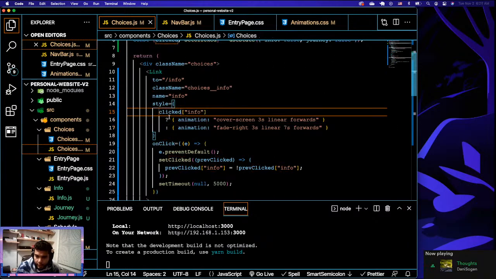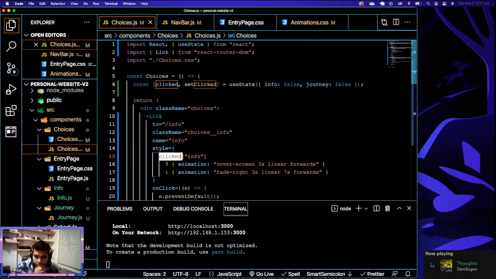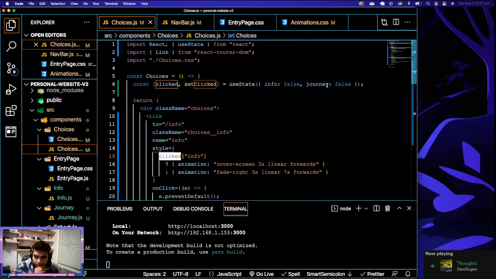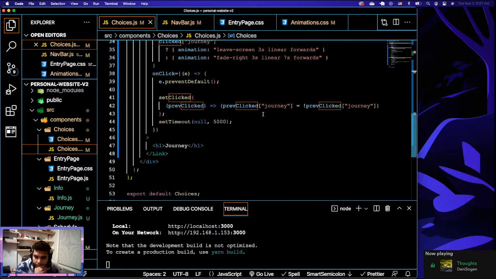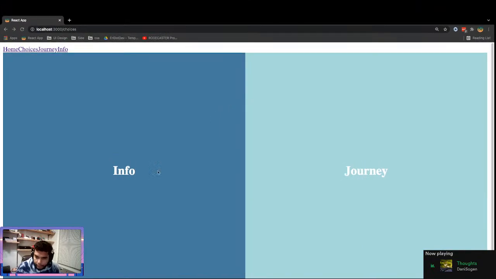Oh, right, because I changed this to... No, click should still be working. To do clicked and then info, that should give me false. Same thing here. Okay, let me go back and see what's going on.